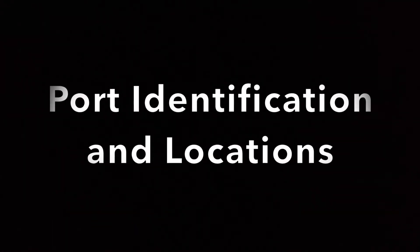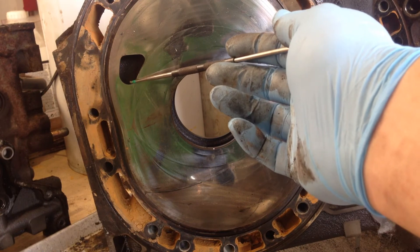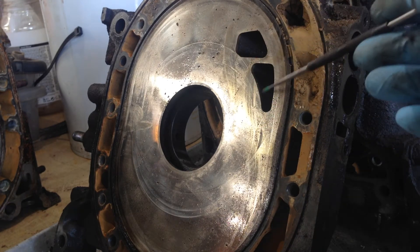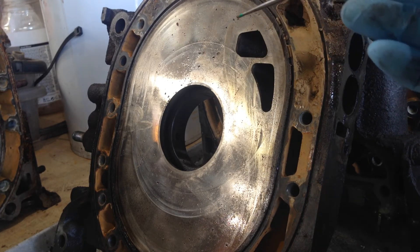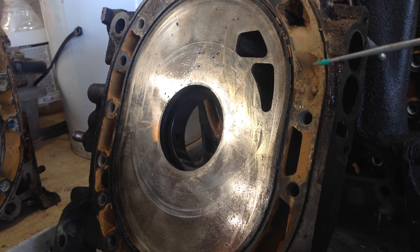This is the center iron with the extremely tiny EGI primary intake port. On the front and rear irons, with regards to ports, this one here would be your secondary intake port — the front would have the same matching size port on the rear iron. This is your tertiary intake port. This is a naturally aspirated second-generation RX7 FC, so this would effectively be referred to as a six-port engine.